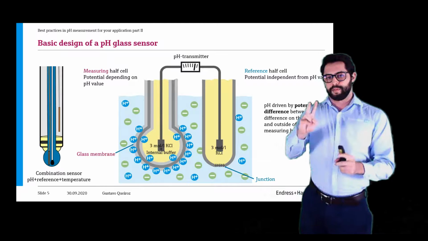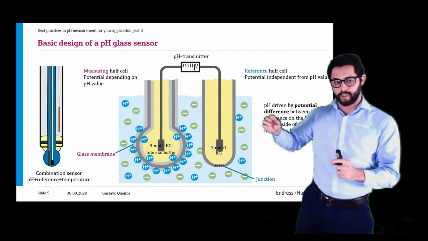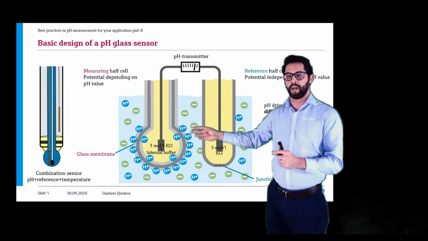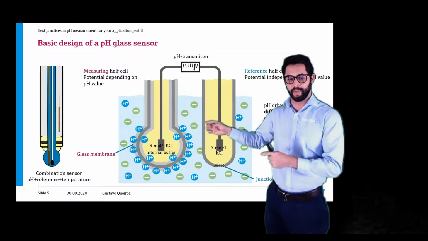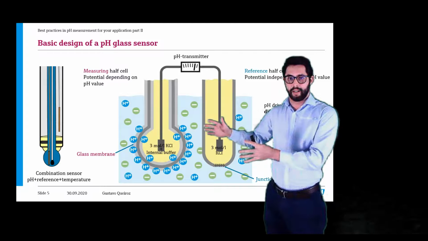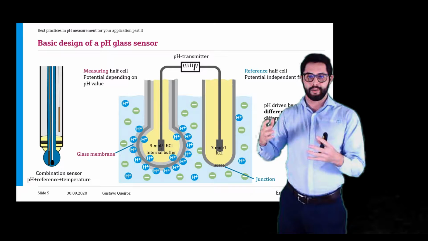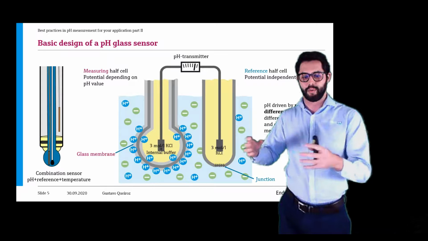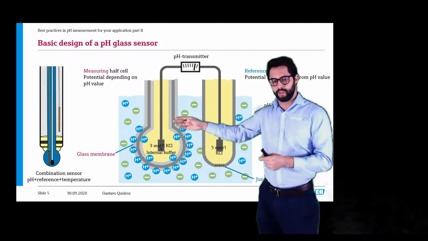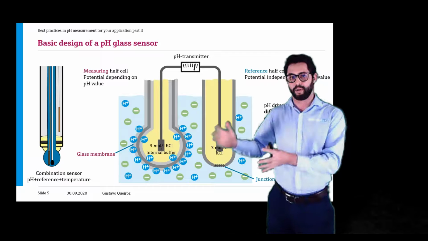We have two main concepts here that we must have in mind. The first one is the material, the technology used that is sensitive to the pH measurement. On a standard glass electrode, we have a glass membrane that is sensitive to the pH, to the H+ ion, so it will measure the H+ ion difference between an inner solution and the outer solution, and it will create an electrical voltage that is proportional to the pH value.